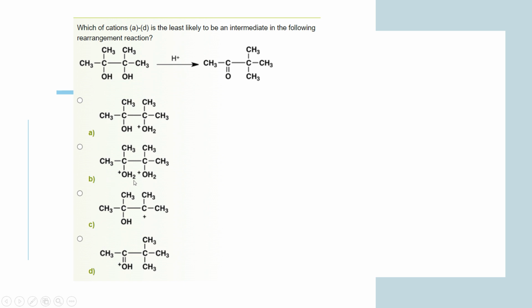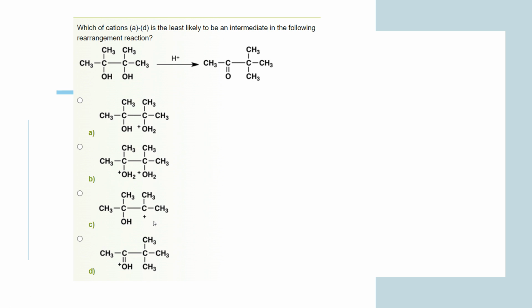That will lead to a very high destabilization of the system. Even after forming one positive center at this oxonium, we immediately knock out this water molecule. So option B we did not come across. And if we talk about option C, yes, we did come across option C, how after oxonium formation, when we knocked out the good leaving group, we obtained the formation of option C.